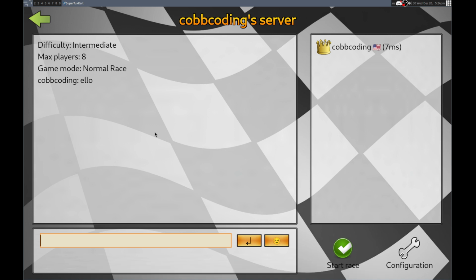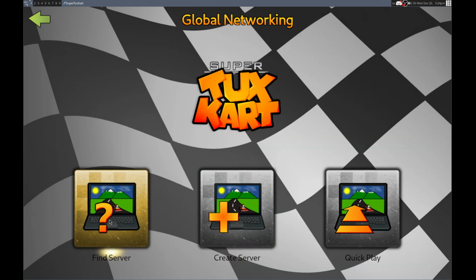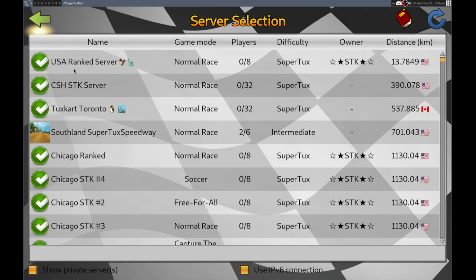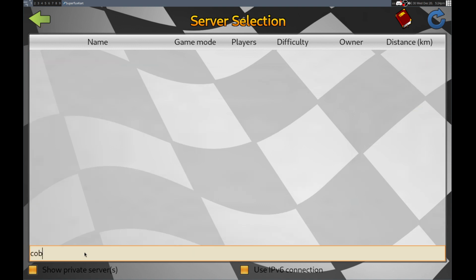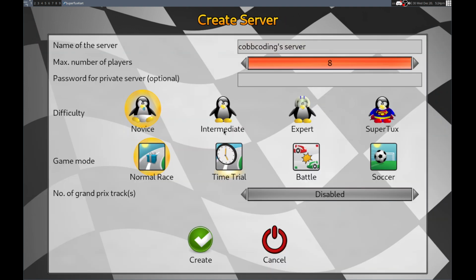How do you invite players to it? Do you have it downloaded? I think what you have to do is find server. Shoot. And then you can probably search for it. Like, well, it's not up now, but I think you can do that. Just search for the user. I don't know, though. I've never actually done it. Let me start this over again.